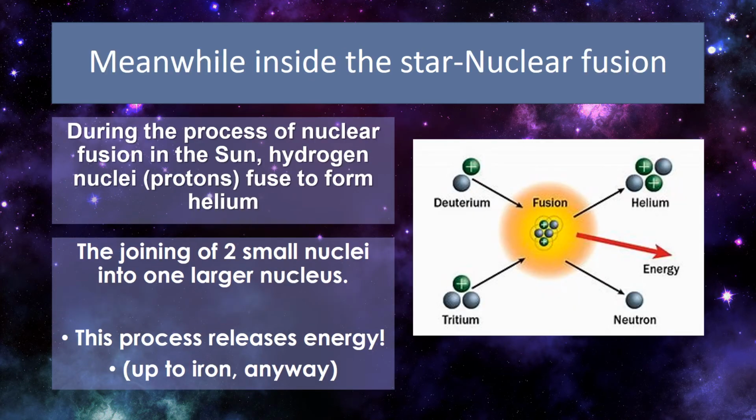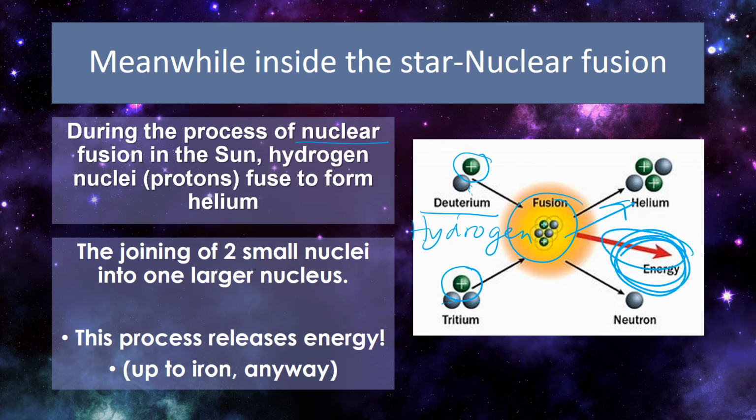In the middle of the star during this time, and this is happening in our sun right now, we have got nuclear fusion, and we're going to go into this in more detail as well. So here's nuclear fusion. I've got deuterium, which is an isotope of hydrogen, and tritium, which is also an isotope of hydrogen. And I know it's hydrogen because it's got one proton, and all hydrogen has one proton, but it has got two more neutrons and this has got one neutron, so they're different isotopes, but they're the same element, and they will join together, make helium, and they will give out loads and loads of energy.